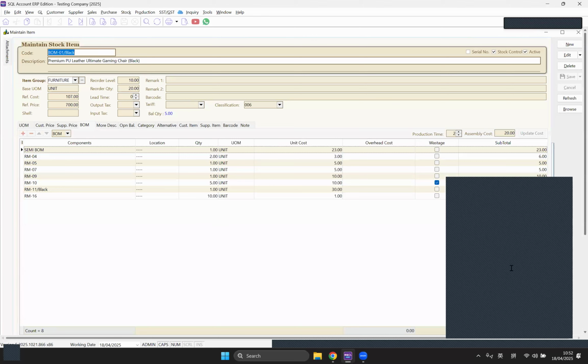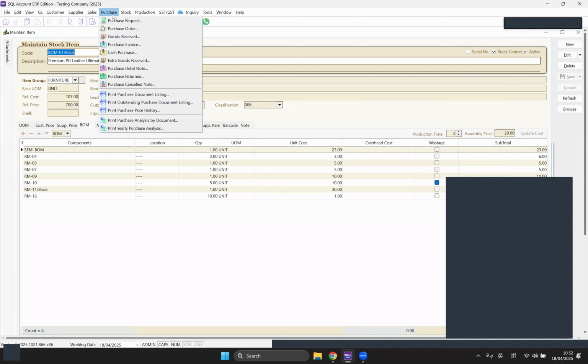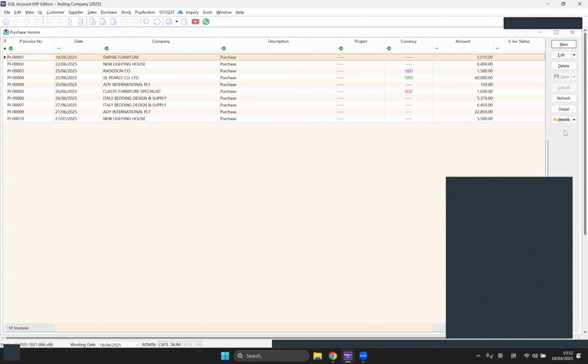Okay, so we continue for this part. Just now the customer is asking, if he didn't purchase the stock module, does he need to transfer to the goods receive? No, you only transfer to the purchase invoice. Actually you don't need to transfer to the goods received. If you don't have the stock module, you just need to transfer to the purchase invoice, because purchase invoice has a button for the e-invoice here.